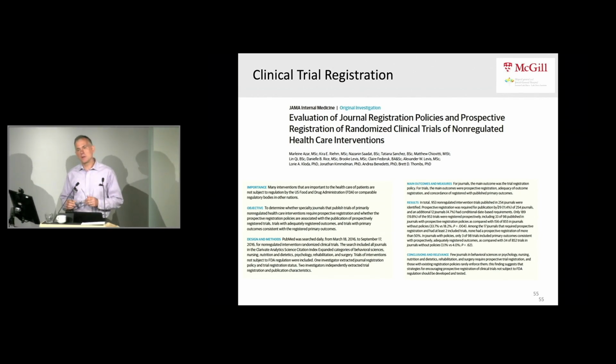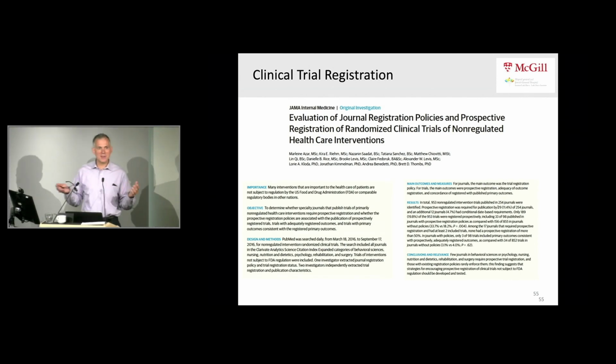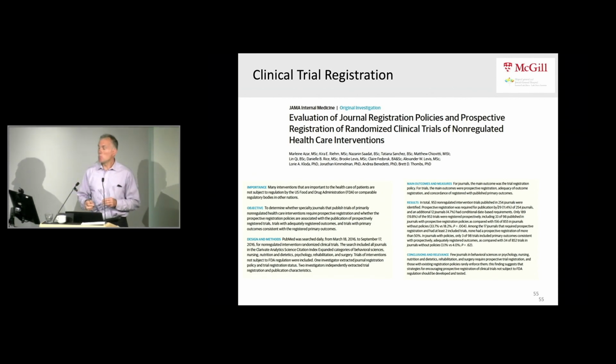So there are regulated and non-regulated trials. Regulated ones involve things like Health Canada or the Food and Drug Administration, our drugs. Medical devices tend to be regulated to some degree. Most of the trials that most of us do here are psychology, physical therapy, surgery of all things, right? None of these are regulated. There's no legal implication for registering your study. But many of the journals say they're going to require registration, right?